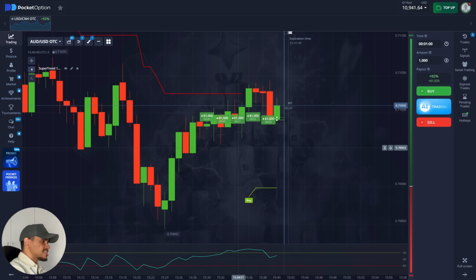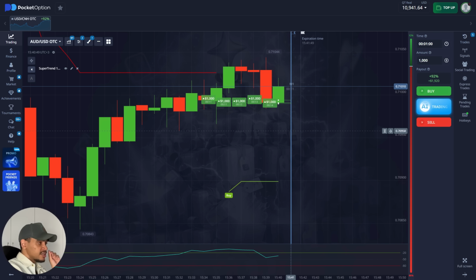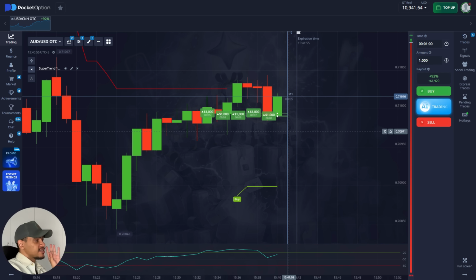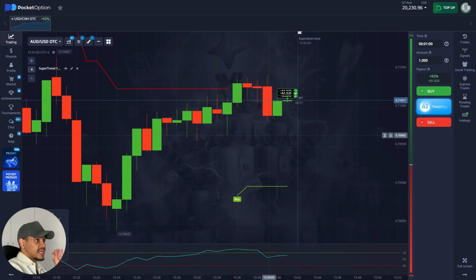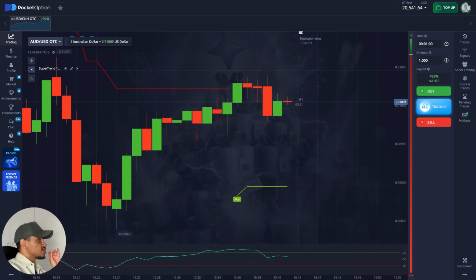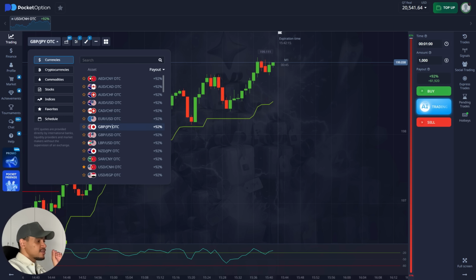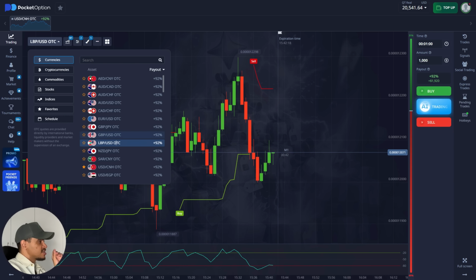So this strategy does take a little bit of getting used to and figuring out how to place your trades correctly. But once you actually manage to get used to it and get comfortable with finding these entries, you're gonna see a lot of profit coming in if you're just patient, if you let it play out, if you just let the chart do the work for you. Just sit there, don't stress about it, and let everything work out in your favor. Again, don't rush into the trades. Wait until everything is playing out in your favor, and then only then enter the trade.